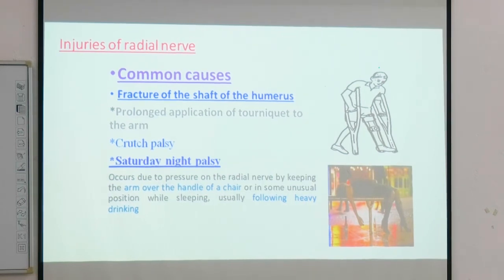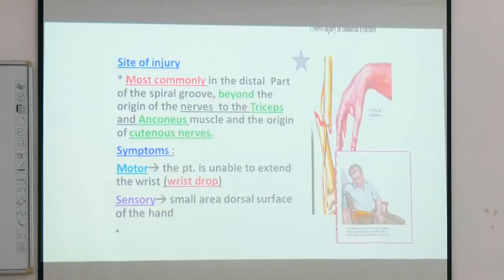We are drawing the blood from the arm, we put an arm tourniquet over there and forget to take it out. And then also that could have damage to this particular spiral groove nerves, which is leading to the radial nerve palsy. So these are the things which could have happened over there.